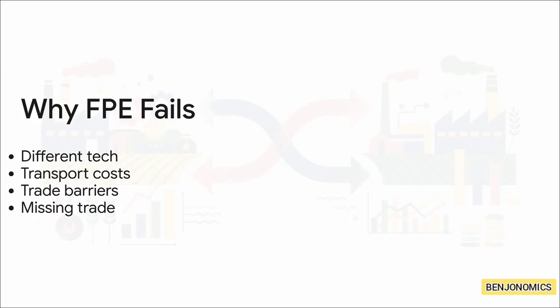simply because our perfect little intellectual sandbox doesn't actually exist. We have vastly different technological and productivity efficiencies across borders. We have massive ocean freight and transport costs. We have political tariffs. And we have what economist Daniel Trefler famously called the missing trade phenomenon, meaning countries simply don't trade anywhere near the volume of factor services that their endowment differences suggest they mathematically should.